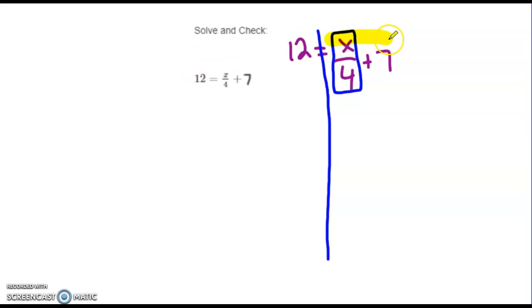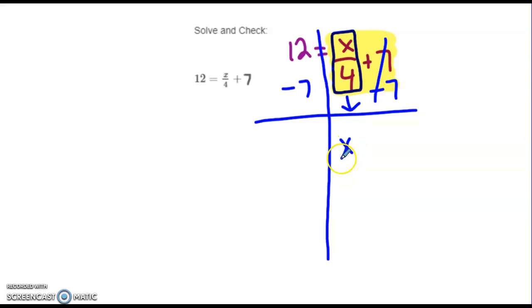Then I'm going to look on the side that has the letter and ask myself, what do I need to get rid of? We are not getting rid of 12 because 12 isn't even on the side of x. That's a common mistake I see, people try to subtract 12 from each side, but that is not getting you any closer to getting the x by itself. In this case, I need to get rid of the plus 7, and the opposite of adding 7 is subtracting 7. Remember, our ultimate goal is to have the x by itself, so we always try to get rid of numbers that are on the same side as x.